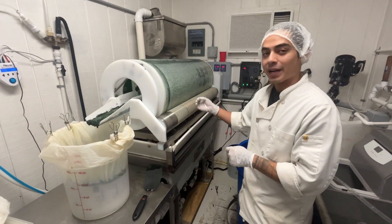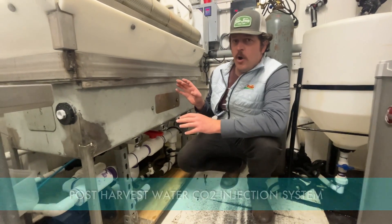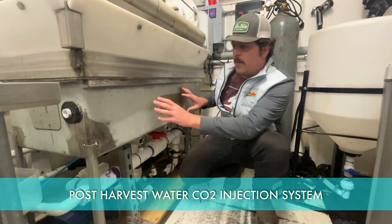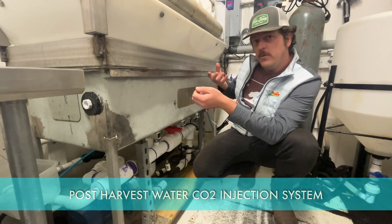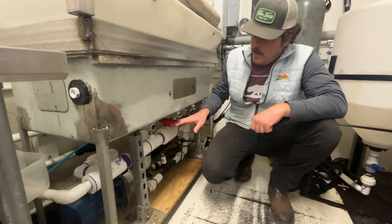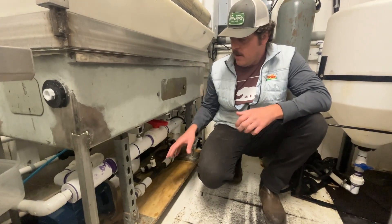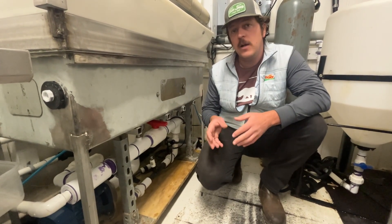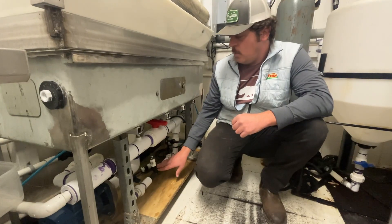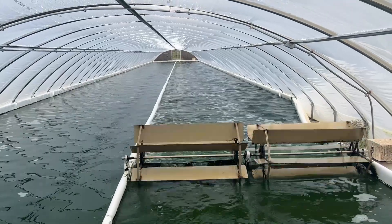After our spirulina has been harvested, the water and nutrients drop down into this stainless steel reservoir. When it gets full, the flow switch clicks on our pump, taking that water and nutrients and pressurizing it. This is how we dissolve CO2 into our water — that carbon dioxide is food for the algae. Once the water has been carbonated, it goes back out to the pond and is ready to be used again.